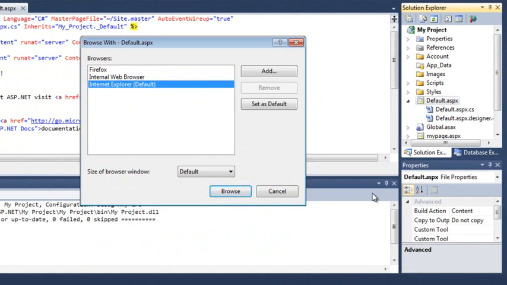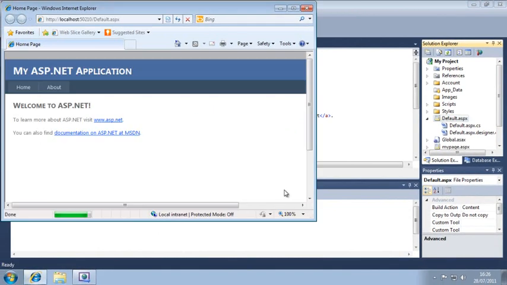Visual Studio works best with Internet Explorer. Internet Explorer is already my default browser for debugging, but I can make sure of this by clicking on it and then clicking Set as Default. If I then click Browse, the page is displayed in Internet Explorer, but you can use this dialog to test your pages in different browsers. Close your browser now.